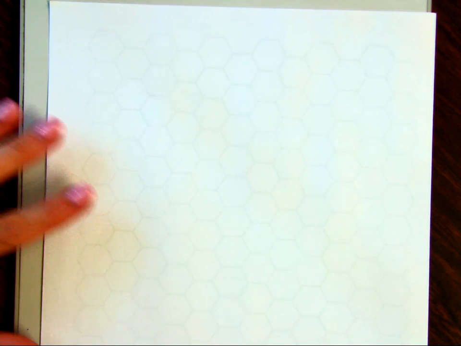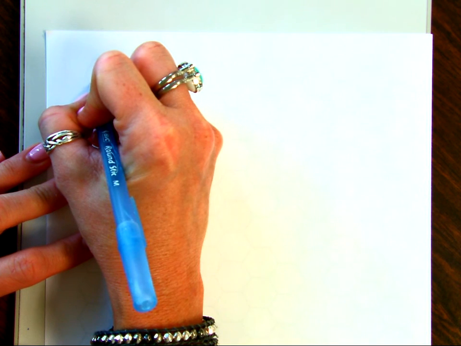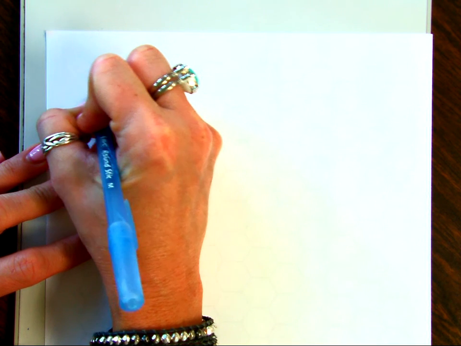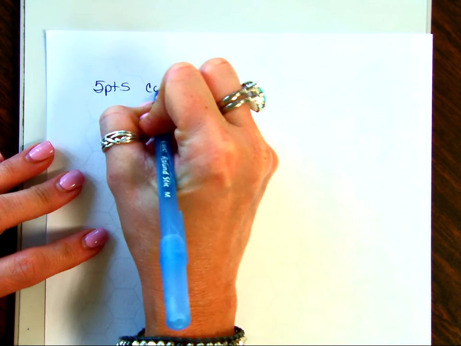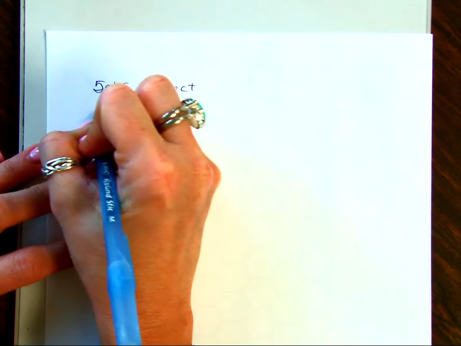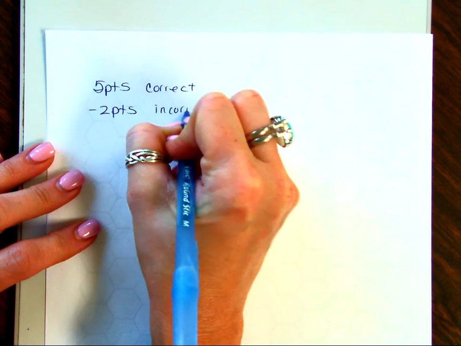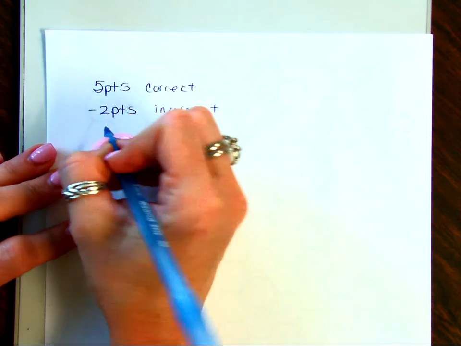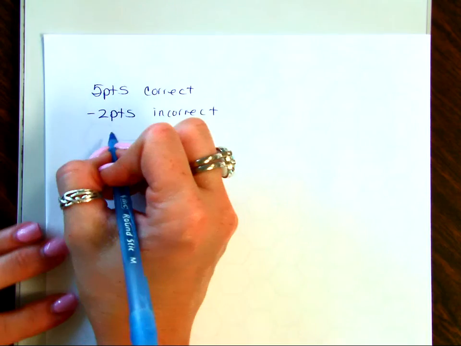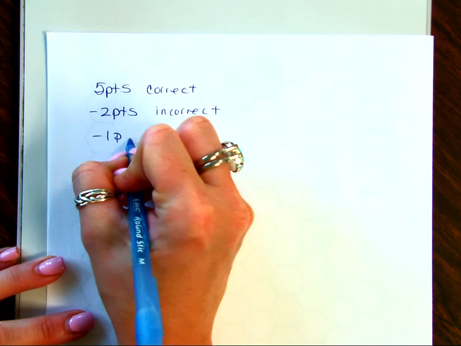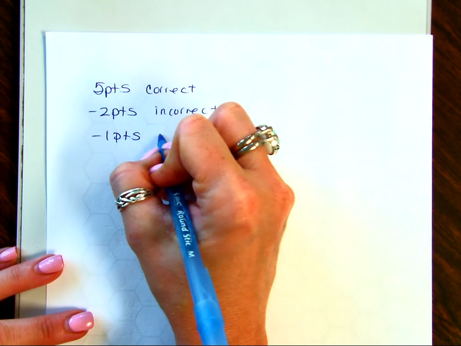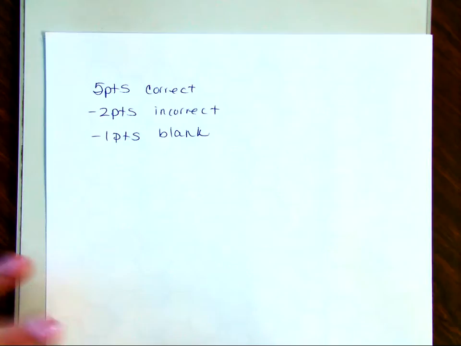Okay, let's talk about test questions. All right, so let's say there's a professor who, when you take a quiz, gives you 5 points for every correct answer. Okay, you get negative 2 points for every incorrect answer. And if you leave it blank, usually you get 0. This guy doesn't like it when people leave it blank. You get 1 point off for blank questions, okay? So that's how your test score is determined.